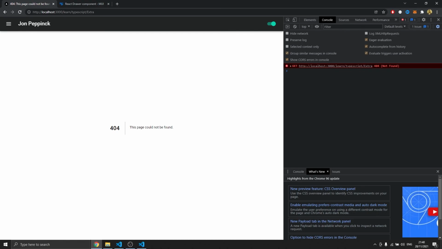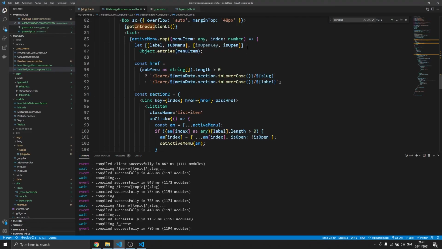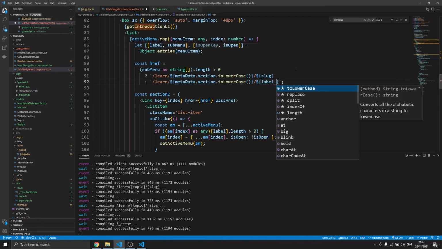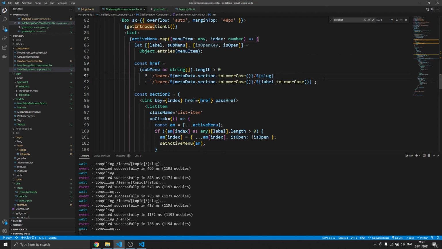Okay, so we're getting a 404 here, and it's kind of good that I showed that, because we can see that we're going to /Extra here, which indicates that it's going to the uppercase. So if I just quickly come to this label here, and I just say toLowerCase, and the slug should already be lowercase.